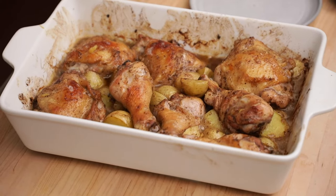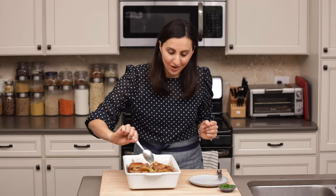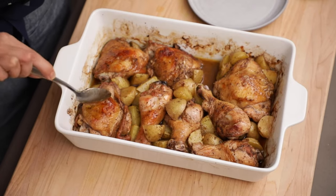It just came out of the oven and it looks so good. At this point it's really important to let the chicken rest for at least five minutes before you cut into it, because letting the chicken rest helps all that juice redistribute, making it more flavorful and more juicy. I like to take a little bit of the pan sauce and drizzle it all over the chicken just to make sure it gets extra juicy. And it's looking so good, you guys.